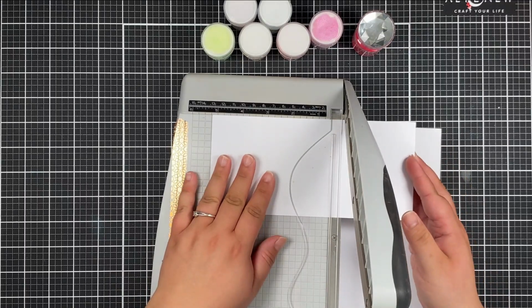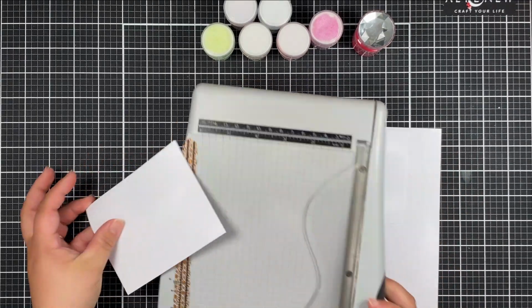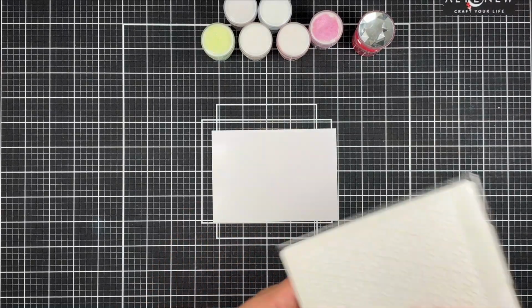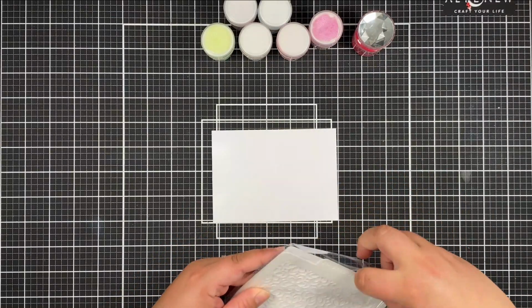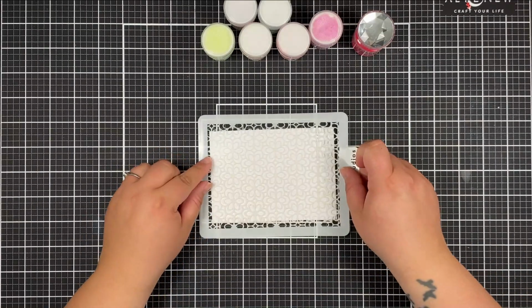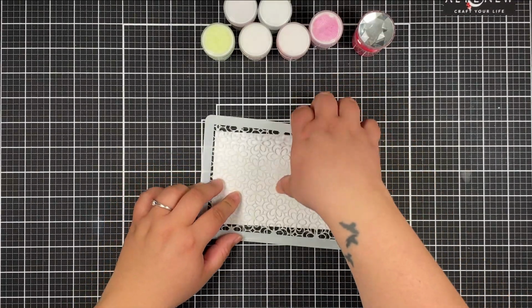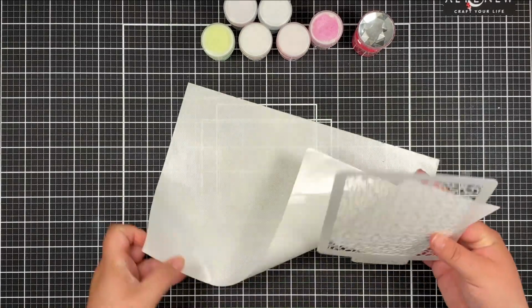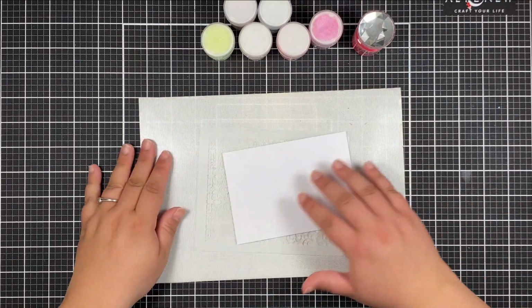But the first thing I want to work on is my background, because I want to make sure this is dry and ready when we come to assemble our card. So I've got a piece of 300 GSM cardstock here from Hunky Dory. I'm going to be using this for my background. I'm going to take this Tonic Studio stencil here, and this is called Full Bloom. So I'm going to be taping this onto my piece of cardstock.